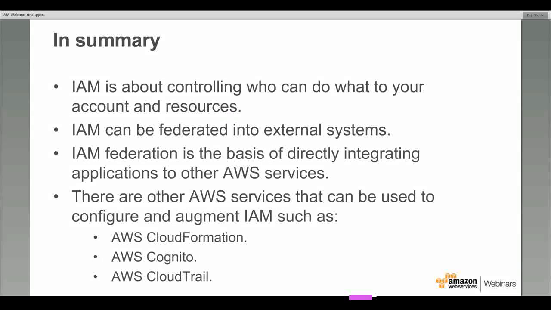Federation is also the basis of you entitling the different AWS services to act and operate on your behalf as it relates to API calls. We gave the example of EC2 instances being trusted by you by virtue of you entitling the EC2 service. And there are other services that could be used to configure and augment IAM, such as CloudFormation for managing and creating all the resources such as users, groups, roles, policies, etc. Cognito for seamless value-add integration with external identity providers such as Amazon, Google, Facebook. CloudTrail for the capturing, analysis, and overview of what happened once it went past the IAM filters that you've defined, and more.